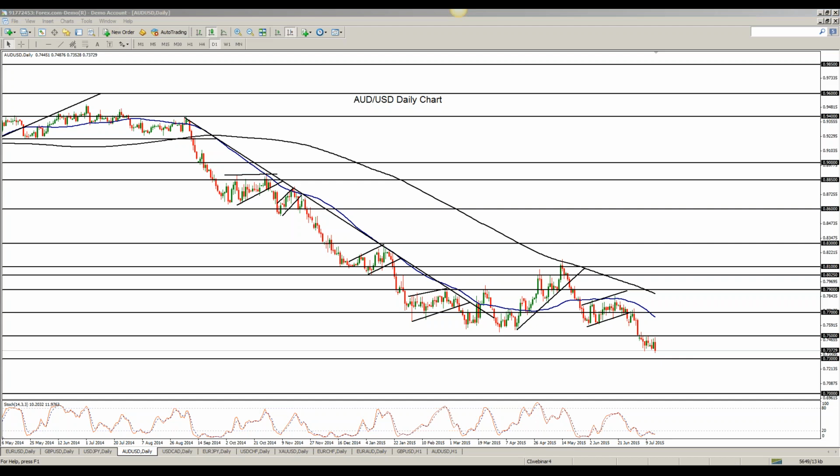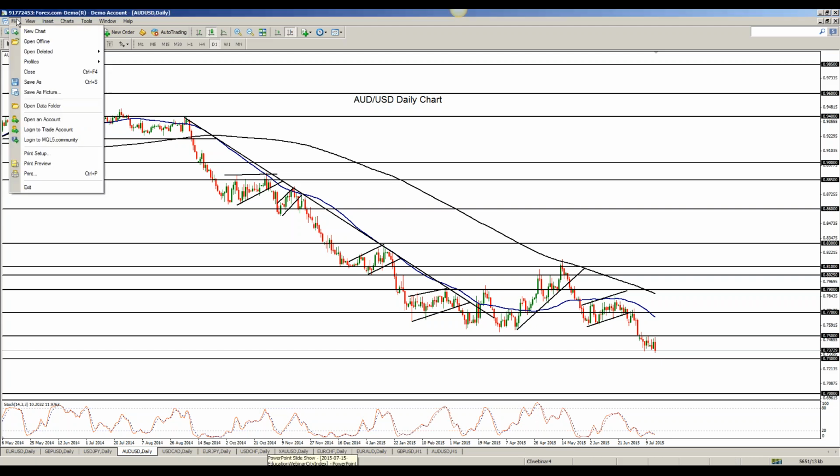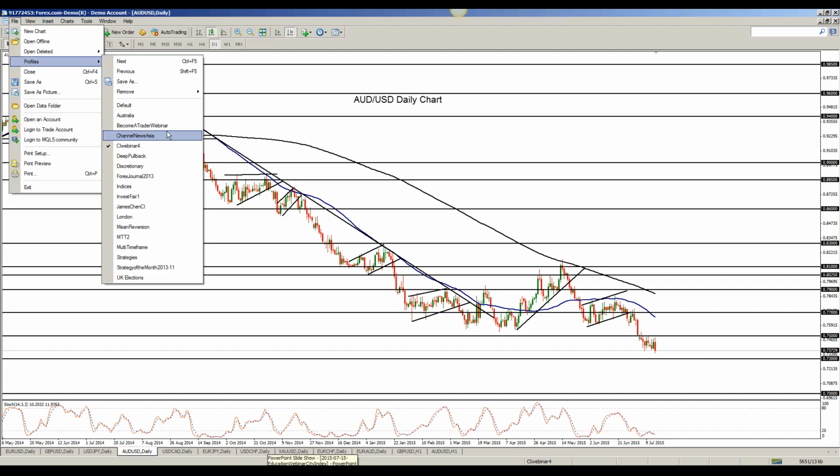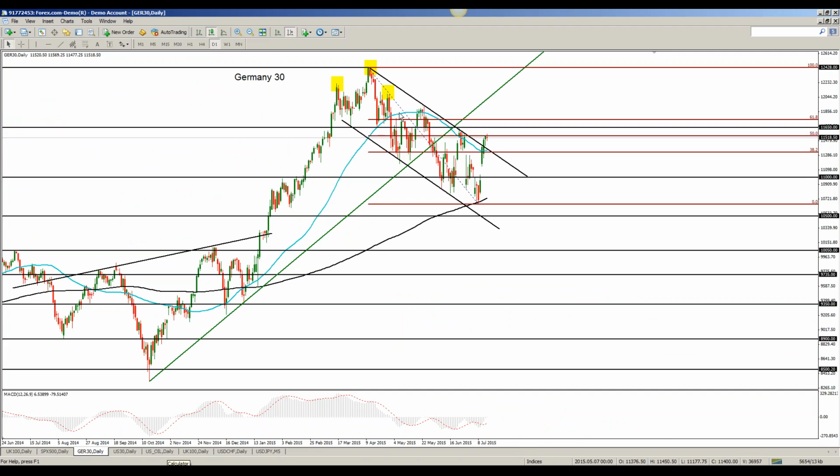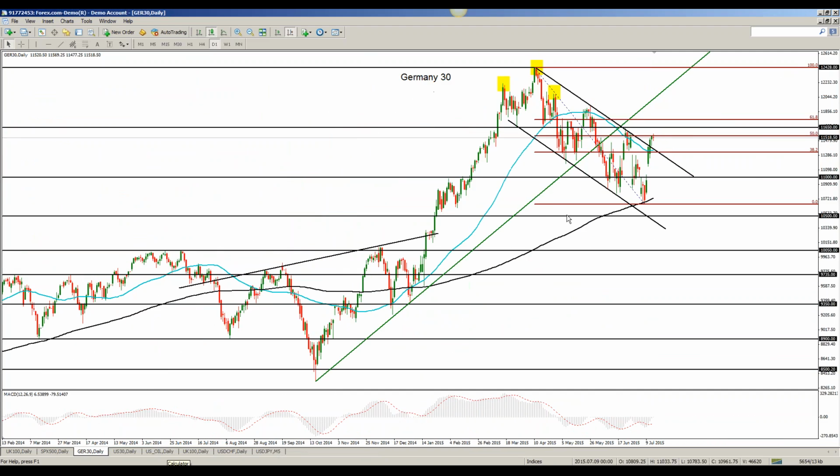Okay, great. George says DAX is on a breakout from a bearish trend channel. Yes, on a breakout from a bearish trend channel. Let me take a look at that real quick here. DAX is very interesting. A lot of people trade the DAX. You're absolutely right, George. This is what I talked about.